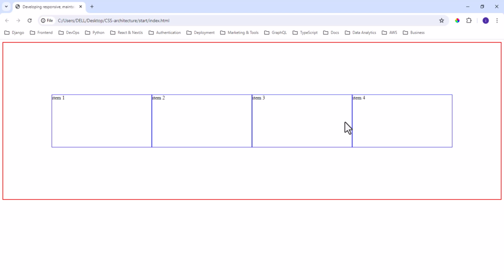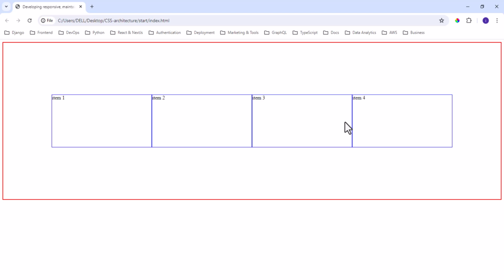When you want justification irrespective of gap between the items, then you use flex start, center, and flex end. For the cross axis, when you want alignment, you use flex start, center, and flex end, as we've demonstrated.